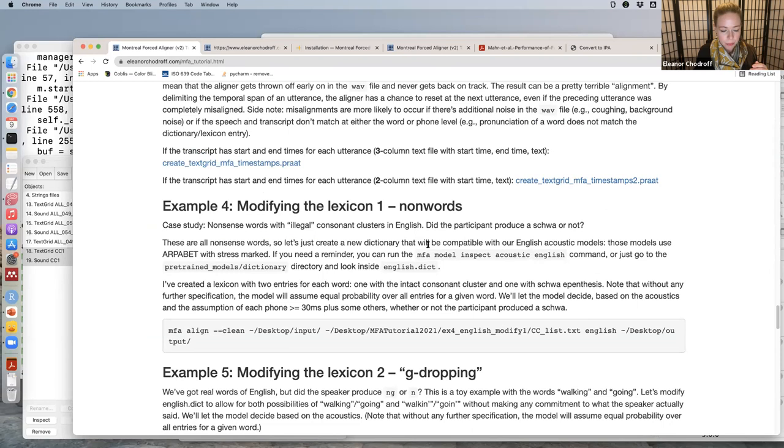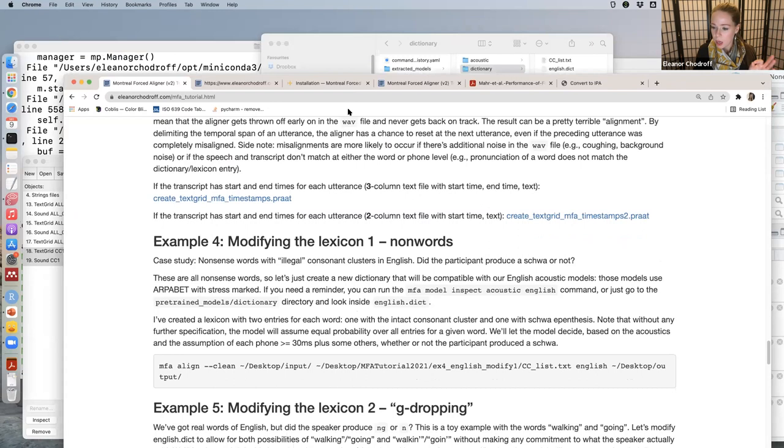So, okay, what else? For the second question, I don't know if there exist dictionaries with this already. What I've done in the past to insert this is to insert it automatically with a Python script that does some regex matching and generates two forms for each pronunciation. So there is some scripting you could do to automate the addition. For every word that ends in ing, find those words and then automatically create another possible entry in the dictionary that's either ing or in.